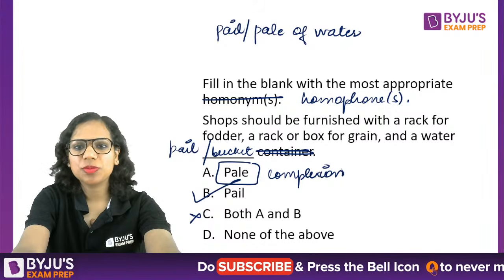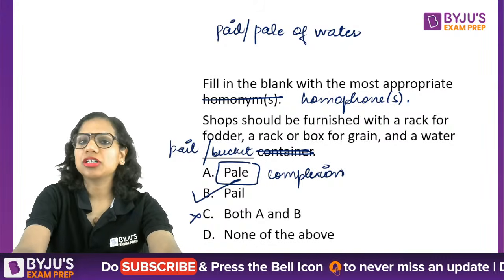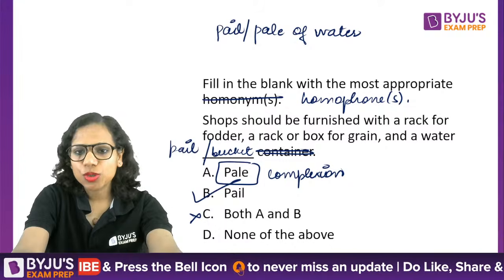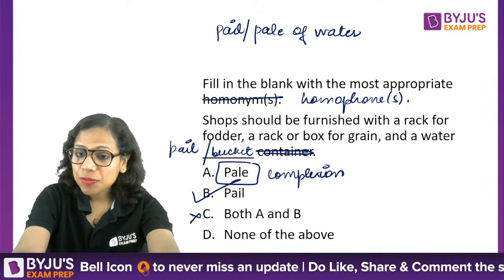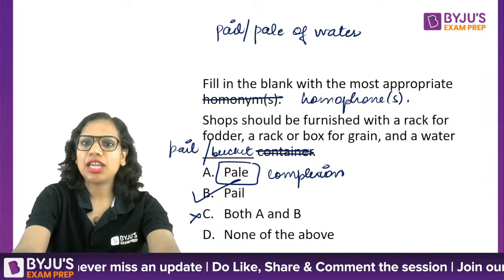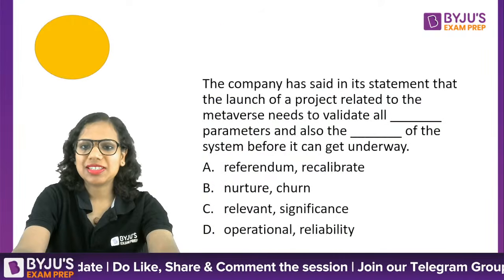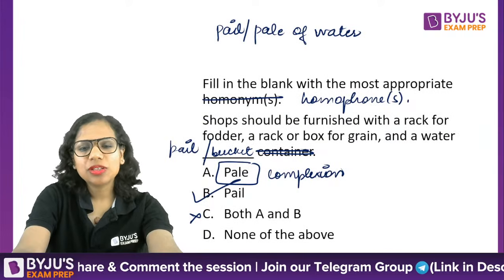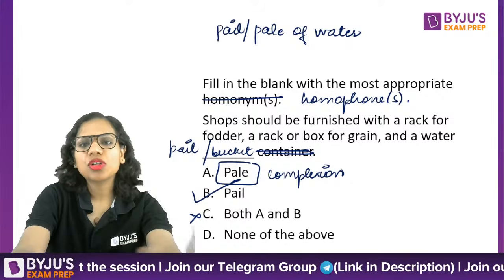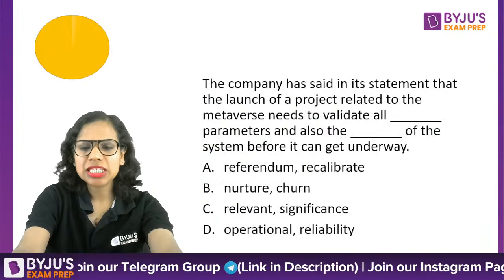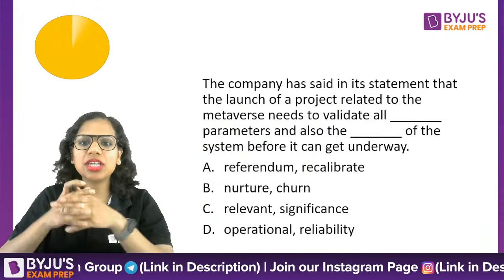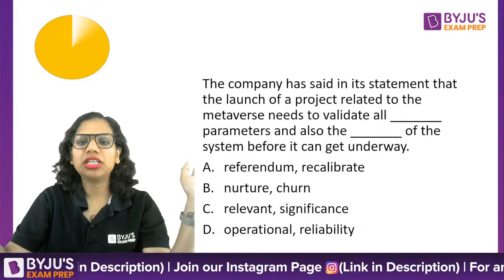Two common confusables. These also appear in your exams at intervals. I've seen these in XAT. I have also seen these in IIFT. So they do appear in various exams. Now, again a fill in the blank question, because this is a longer question. That's why 40 seconds. Start. Let's see what you say. Contextual vocabulary entirely.